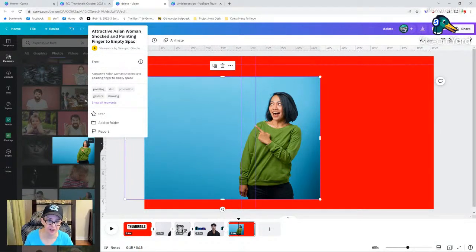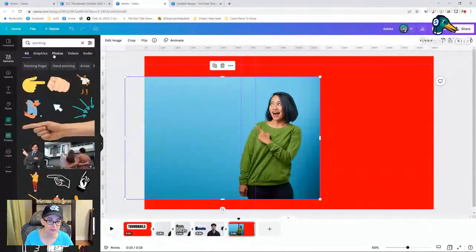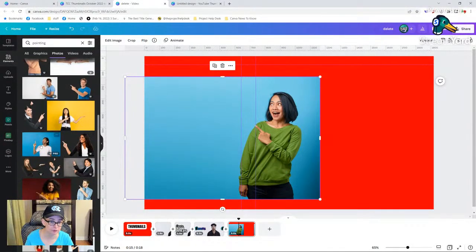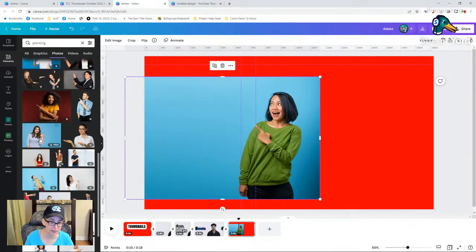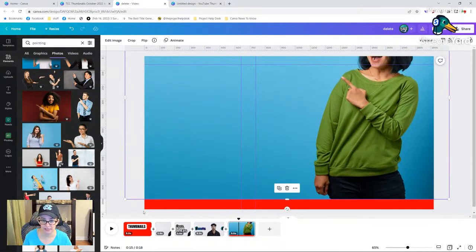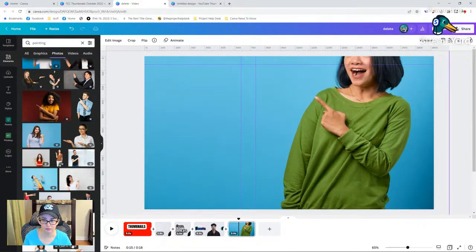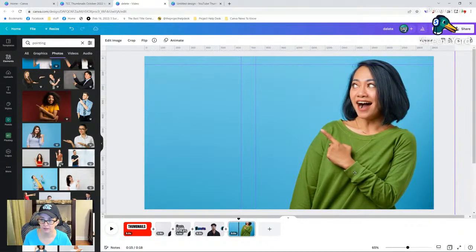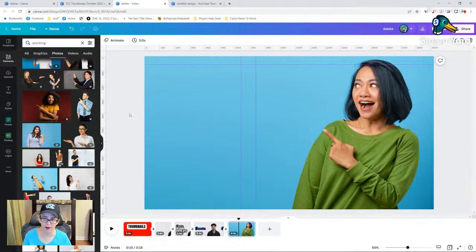And so then if I click on any of these, it's going to give me more words like pointing. If I go to photos, it's going to give me a whole bunch of different options. But for this one, I could take it and go like this, right?